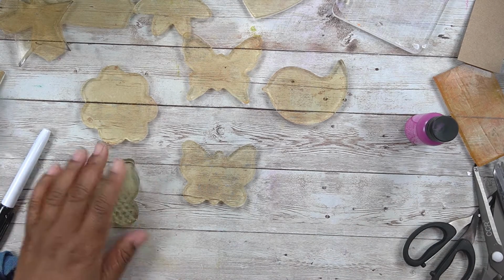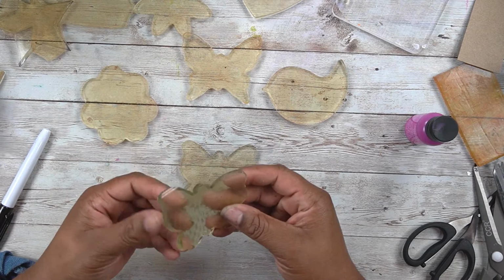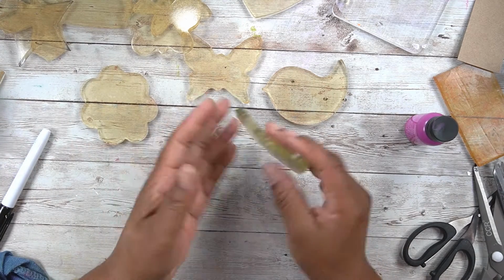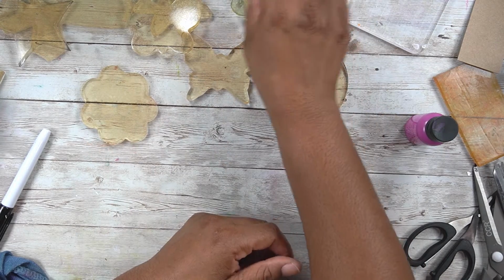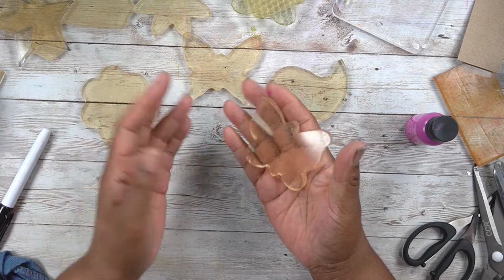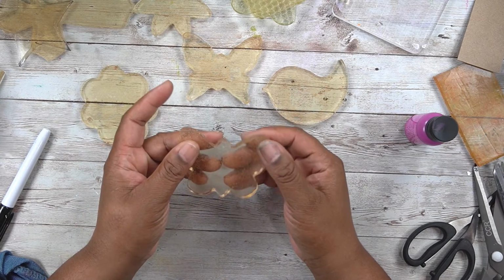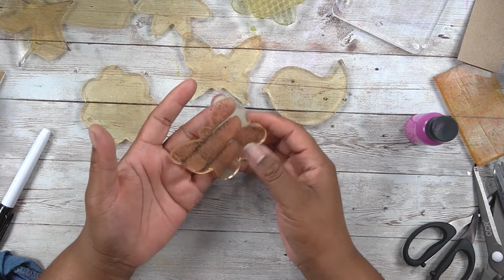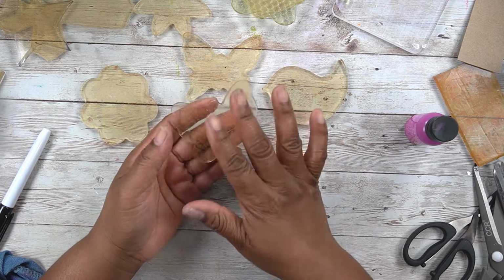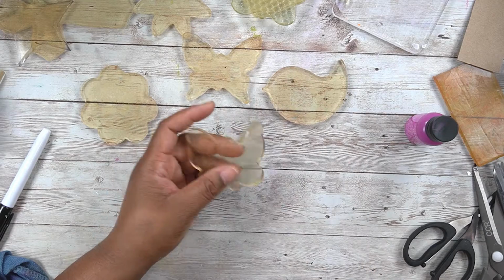if you just want to mount them on something and have them available to use, is to get yourself some photo paper. Now, anybody who does gel printing knows that photo paper and gelatin plates do not mix, because they will fuse together. I have no idea what it is about the chemical properties of the gelatin and the photo paper, but they will insta-stick to one another, and to get them off, you would destroy the plate. So one thing to note about this method is that if you like to use both sides of your plate, this method is not going to work, because you will lose one side and just have the other side available to use. For me, that's fine, that doesn't bother me. But if you want both sides, then this is not the way to go.